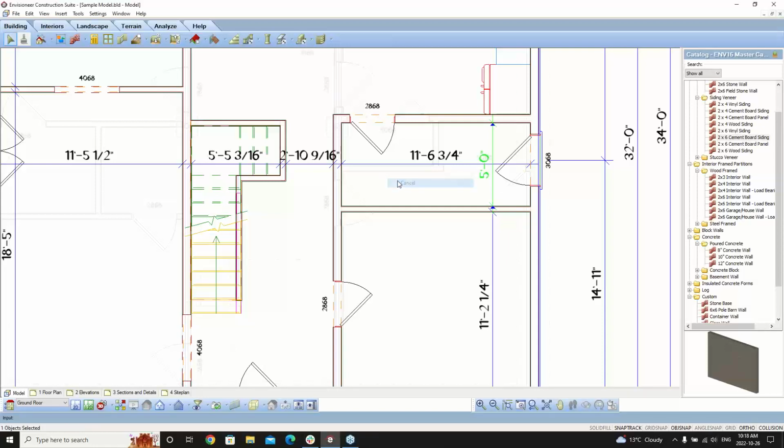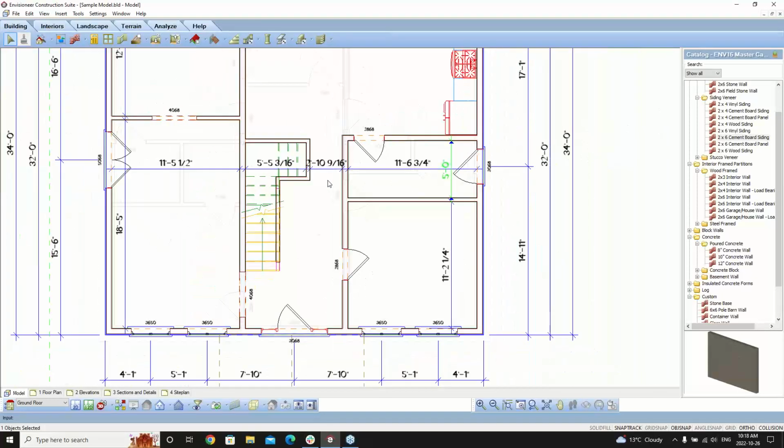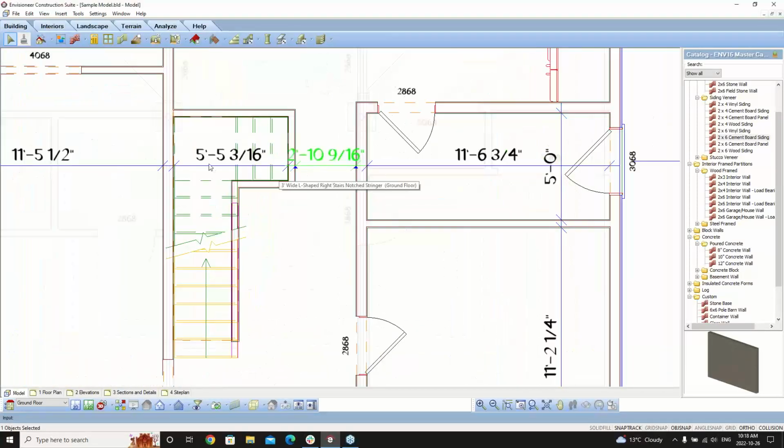I can also use some other commands for dimension strings. So maybe I want this dimension string and this dimension string to be joined together. If you notice, when I tried to select this dimension string, it automatically selected the stair. In Envisioneer, we're working in a 3D model environment, and in that environment, when I select something, it's going to select the highest element in that design.